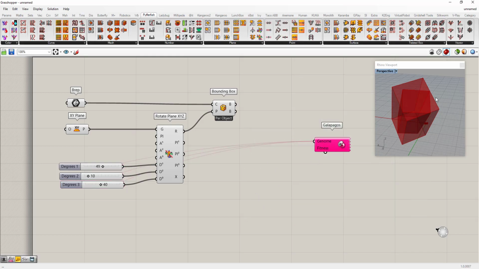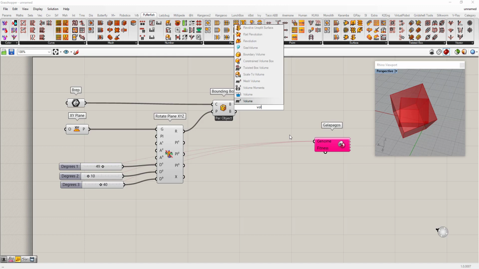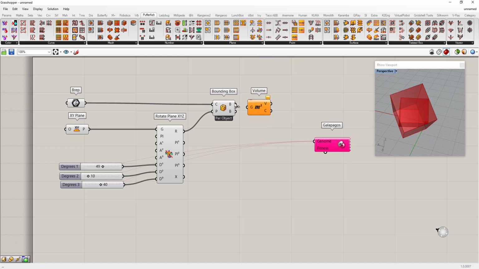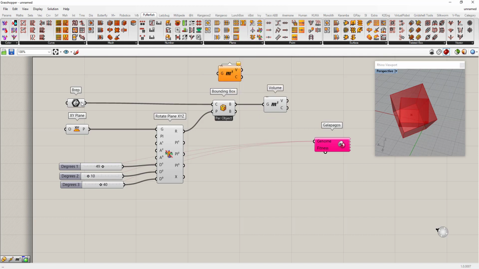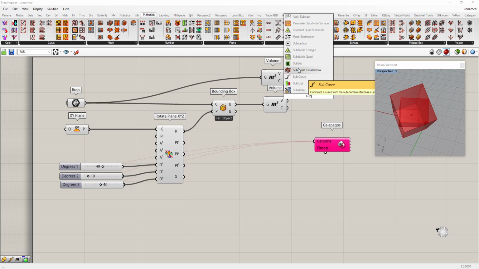So let's use the volume. If we make the smallest volume compared to our shape, then that should be the smallest bounding box that will work. So we can take the volume of this bounding box and the volume of our object, and we can subtract them.